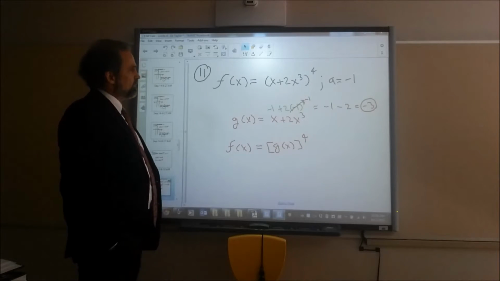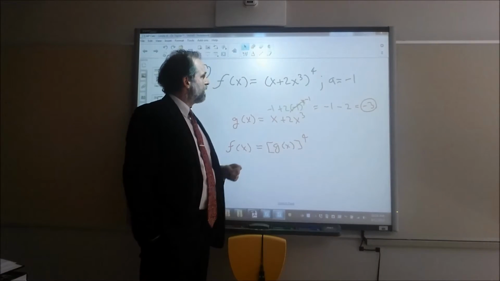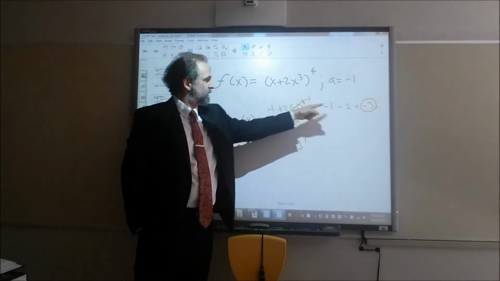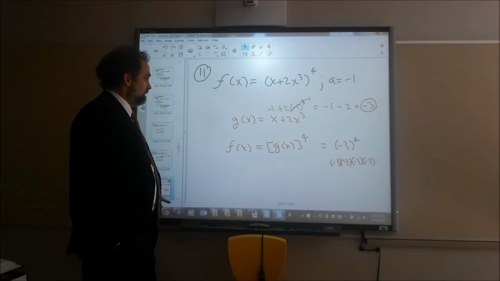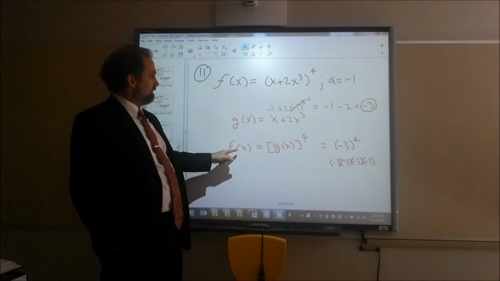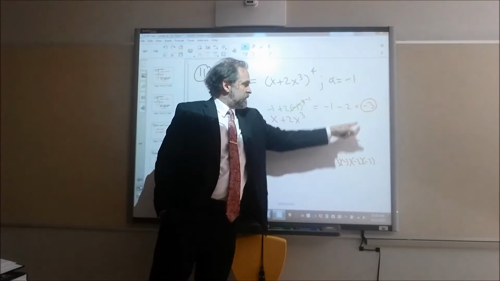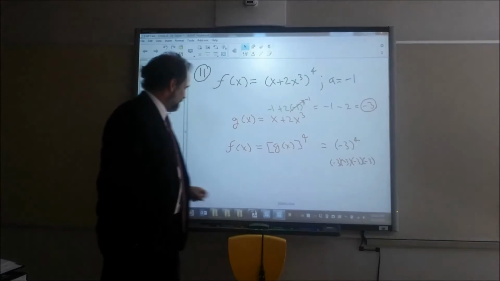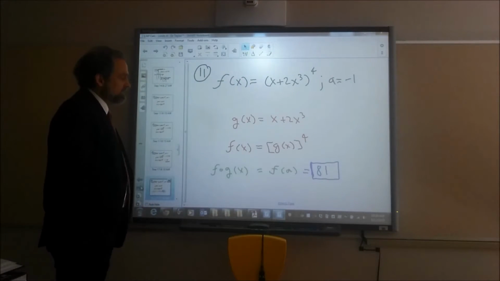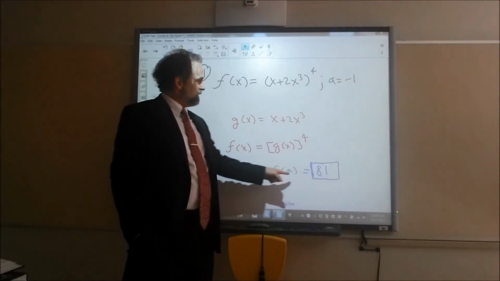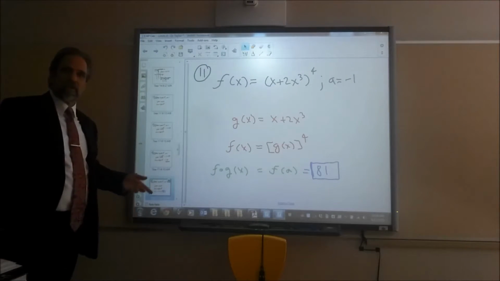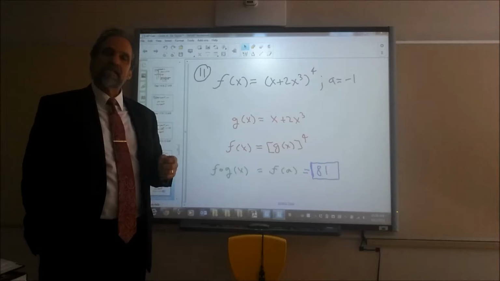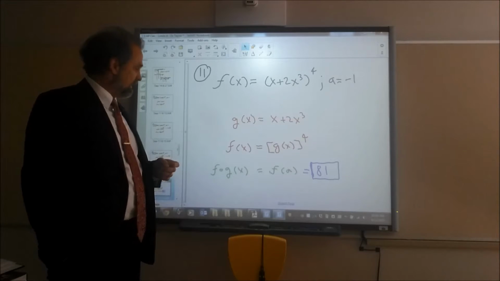All right? So I can put in my stuff. I put in my number -1. So if I did g of -1, this is what it would be. Well, I know what g of negative 1 is now. So f of negative 1 is g of negative 1 to the 4th power. And I get an outcome of 81. F composite g is 81. The reason I went over that is that's an important thing, because when you're doing continuity, you sometimes have to think about that function in its pieces. And sometimes you have to think about it as how the pieces work together.